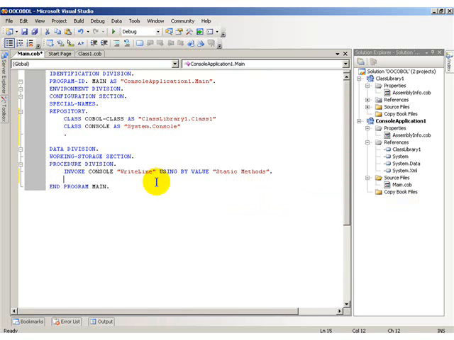Now the next thing we're going to do is invoke the static methods that we created in our OO COBOL class library 1. By now you should be getting the idea that invoke is the same as a call, and the construct is the same here. So I'm going to invoke my COBOL class and specify the static methods here. So invoke COBOL class, and then you can see my drop down here, my static method 1. So I'll click on that and say period, and I'm going to do the same thing with the static method here.